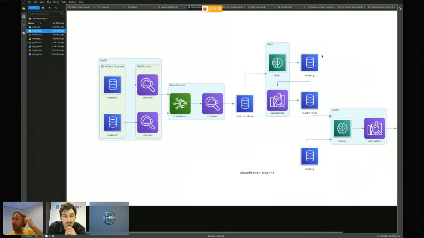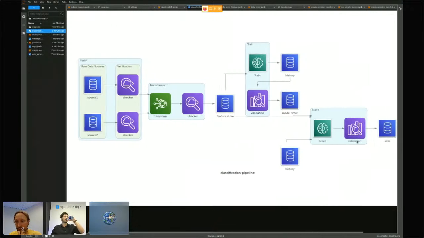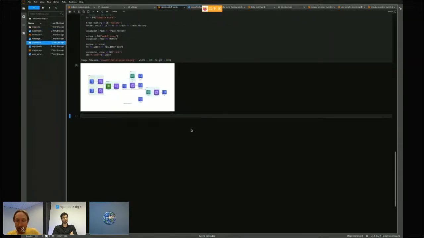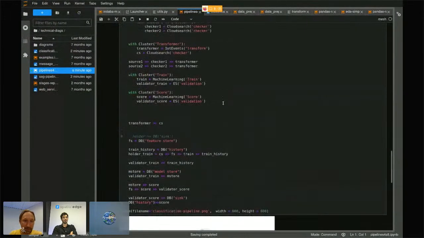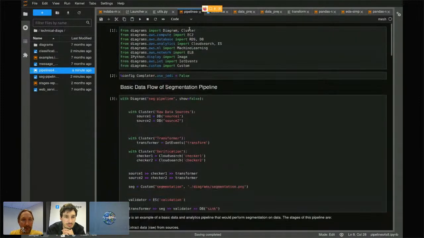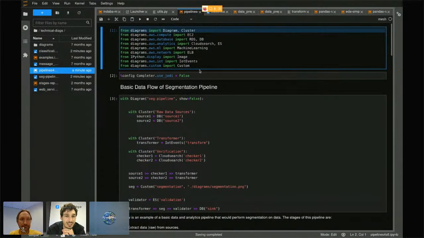So you can swap components in here. You can swap things like MLflow if you wish, or you can have your own custom tooling. And then here's the score stage over there. You can also check against history there, like that conversation we had earlier about the distribution changing. I think this is kind of a more advanced pipeline. They get much more complicated than this. But maybe the fun part here is that this is all done in Python. If you're interested, it's called diagrams. Oh, yeah, diagram generation.